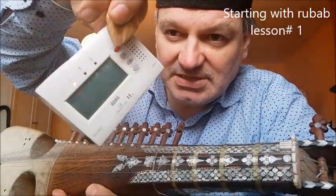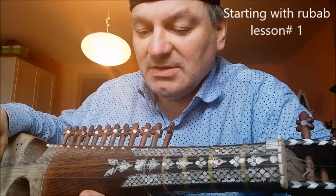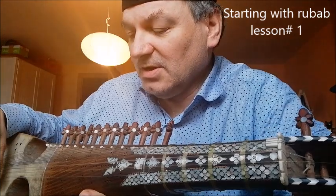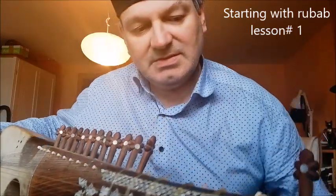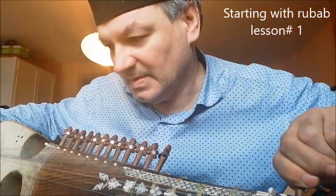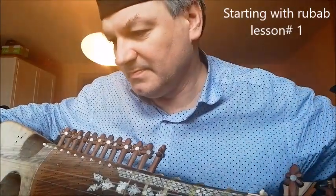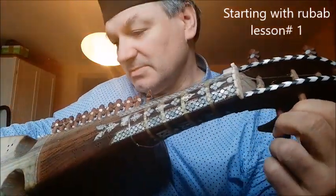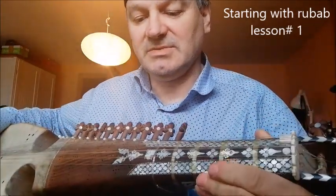You can use a traditional tuner or you can use an app on the mobile, for example, Pano Tuner, or there are many others. And you can also use a tuning fork if you have it in your house. Okay, let's check the main strings. They're a little bit too low. So we have E, A, and D, which is a little bit too high. So this is now perfect in tune.